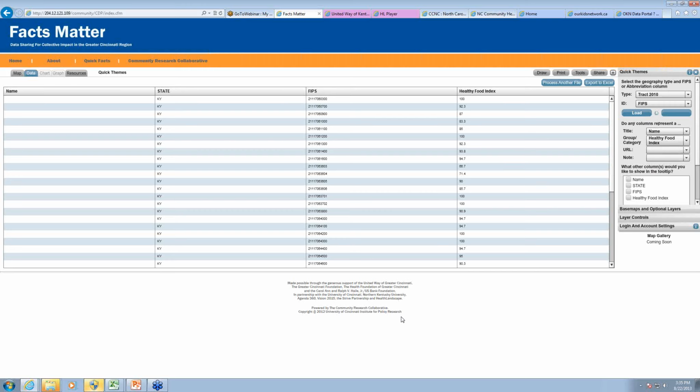So what the Healthy Food Index is, you're actually creating an inverse score for this. So higher scores are census tracts that have less healthy food. So we want to have lower scores. So the relationship we want to see here is, do our low-performing schools reside in census tracts that lack healthy food options? So we'll see what this looks like here in a minute, hopefully in a minute.